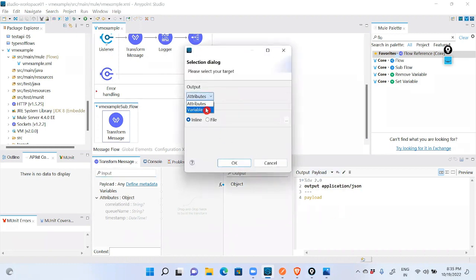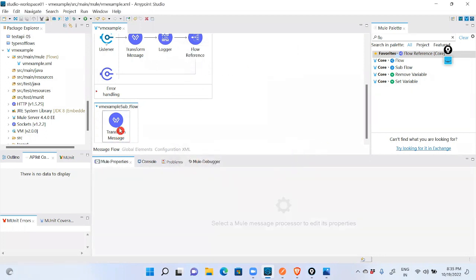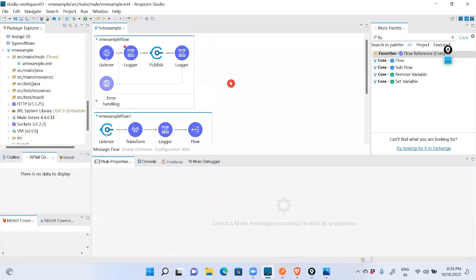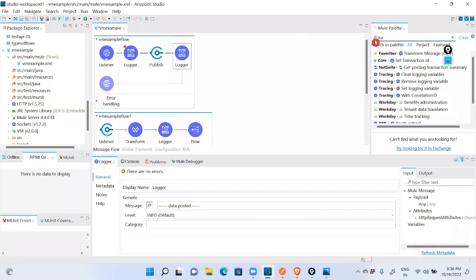Let me check this one. I can create a variable to hold that payload. I think it is not coming. Let me try this one. Here I'm putting the transformation.